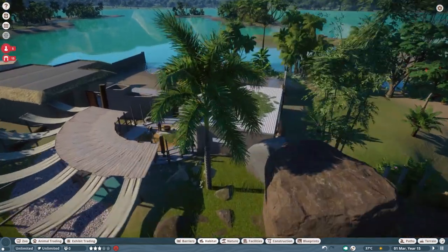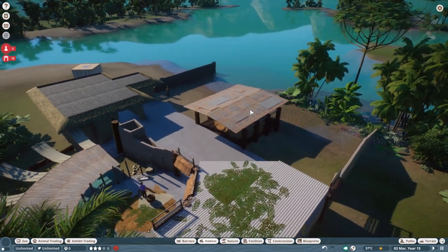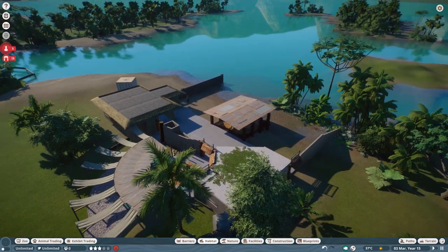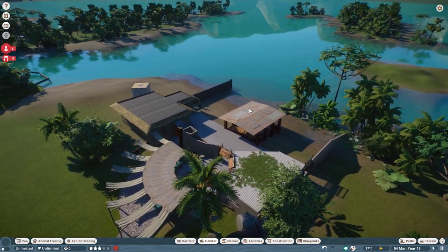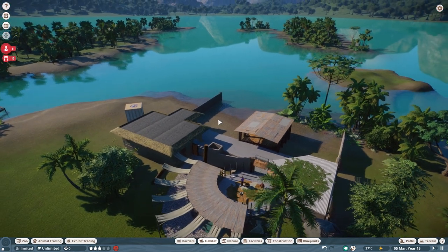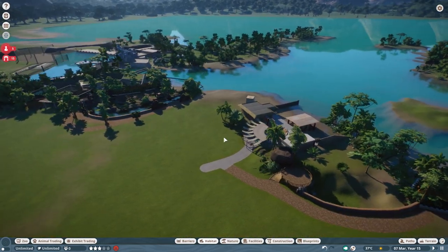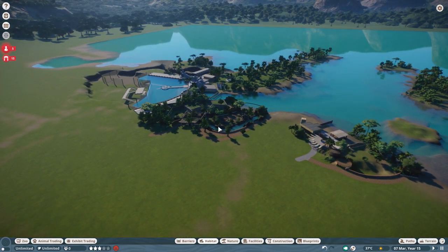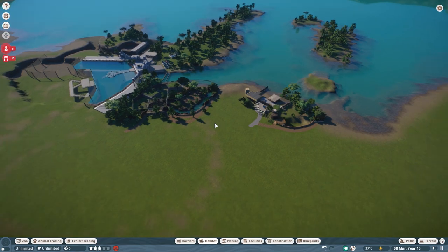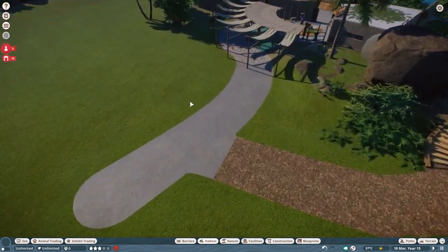So you can see this is more or less the shelter area, and I think we are slowly getting into the real vibe of the more Caribbean island vibe-ish area. It's nothing in particular special, but I think it's really looking good this way, and it will be integrated into the rescue program just as it is supposed to be. And yeah, that's already it for the real-time part. There's not really that much more to say.